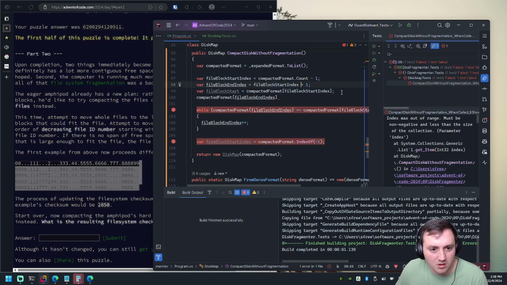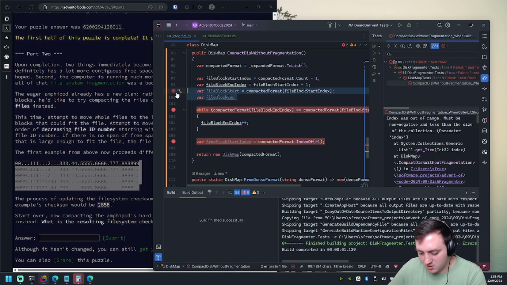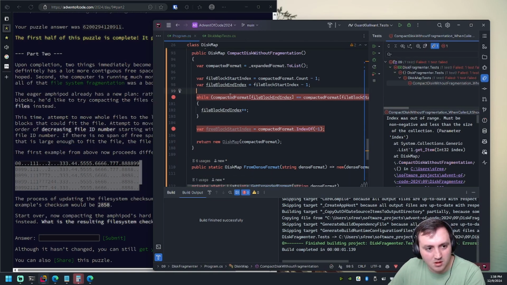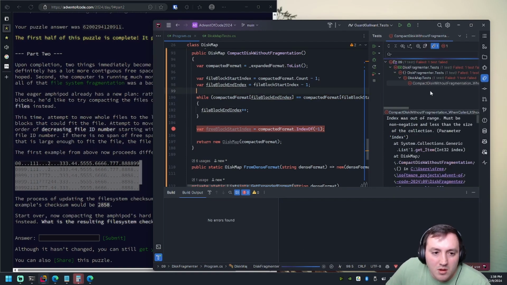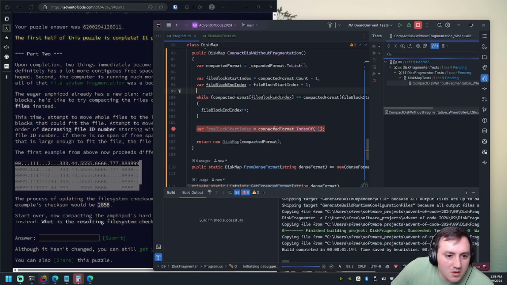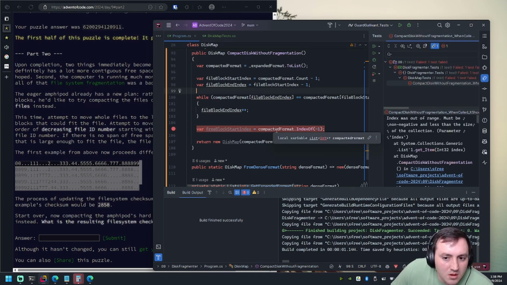Oh. Shouldn't be adding, I should be minusing. Var file block in. I don't understand.